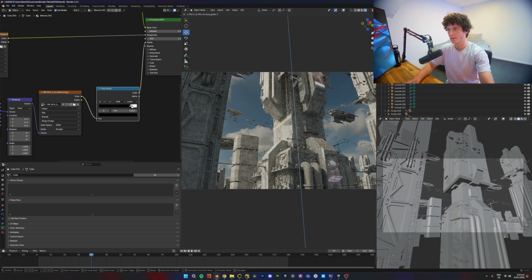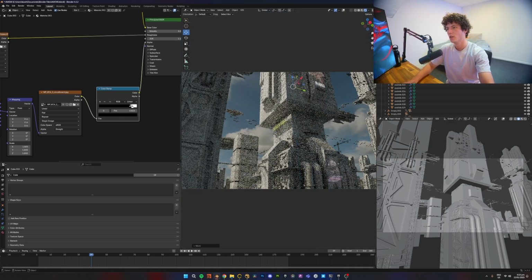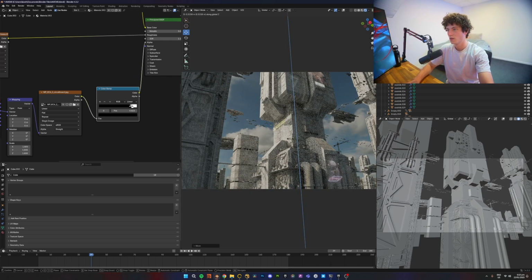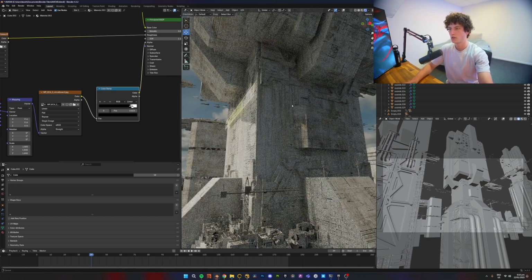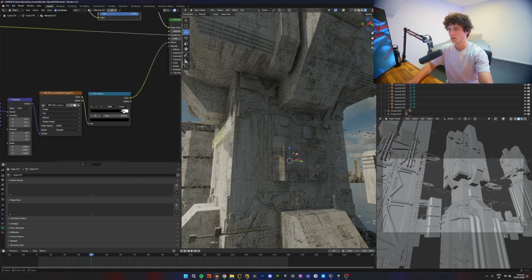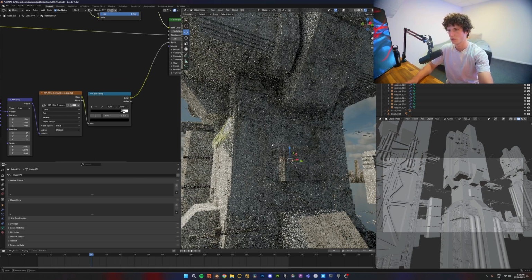So that's one way I do it, and then I just repeated this texture throughout all the buildings, or all the assets, and kit bashed a lot. As you can see, there's some simple shapes which I quickly modeled for the scene.